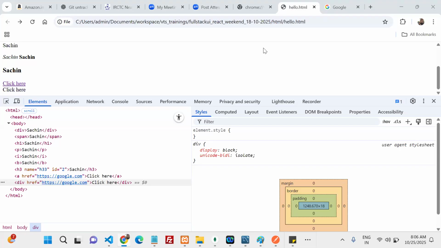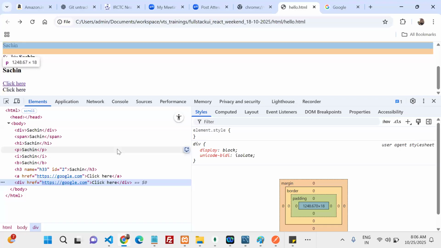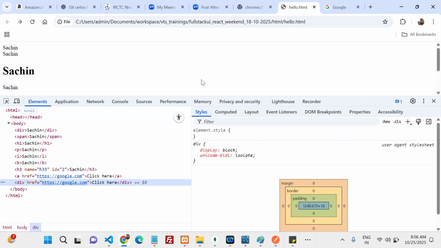Thanks for joining. So far what we discussed, try to prepare the notes. Tomorrow we are going to discuss other tags. At the same time, I want to go through the developer console window, which is very important as a UI developer. Each and every tab, the first 5 tabs, we are going to discuss in tomorrow's session. Today, prepare your notes and go to any favorite website to check what they have written.